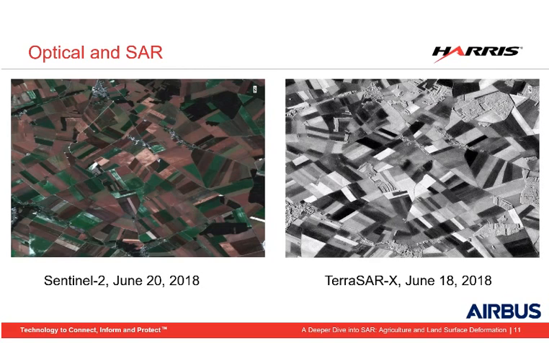Here's a comparison between an optical and a SAR image. The optical image is a Sentinel-2 scene from June 20th, 2018. We can clearly see the areas of green vegetation and barren fields from this picture. With analysis such as using spectral indices and time series analysis, we're able to find out possible crop types and track growth and change over time.